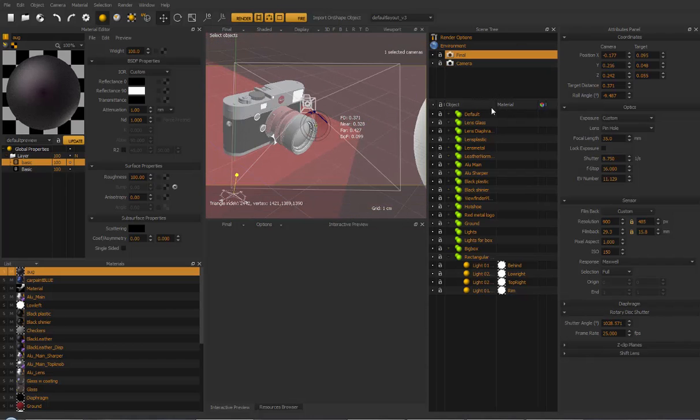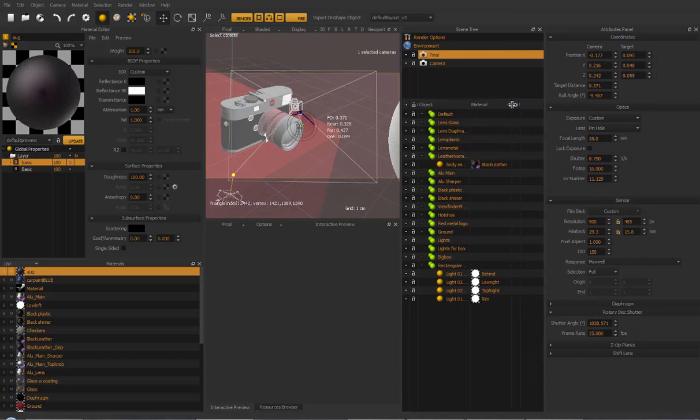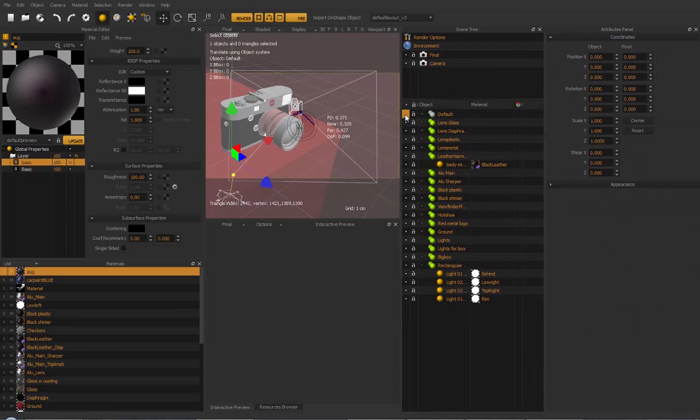And the section at the bottom holds all the groups and objects and groups of objects, and you can resize the columns here from the top. You can quickly hide or unhide objects or groups of objects from this little dot icon. You can also lock groups or objects, so in that case you won't be able to move them. And the third column here, the material column here obviously tells you which material is applied to that object.